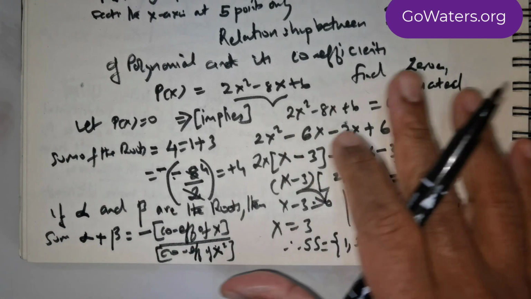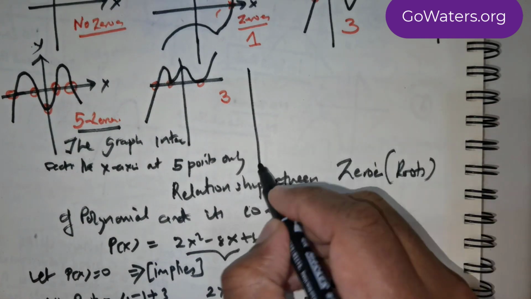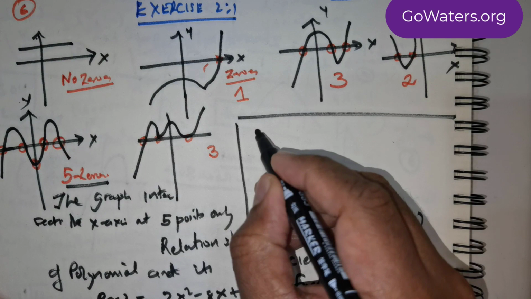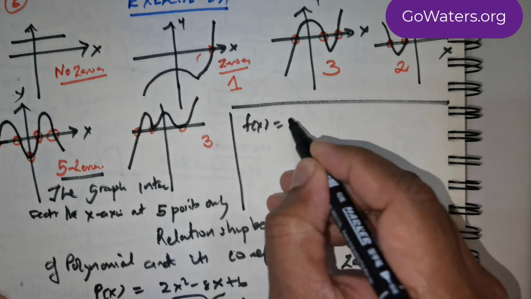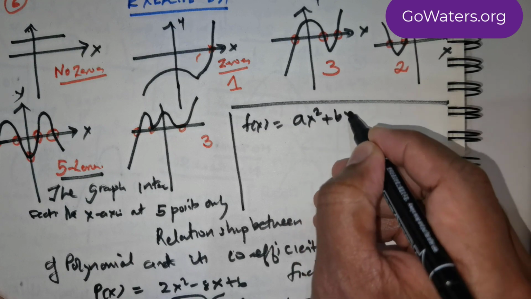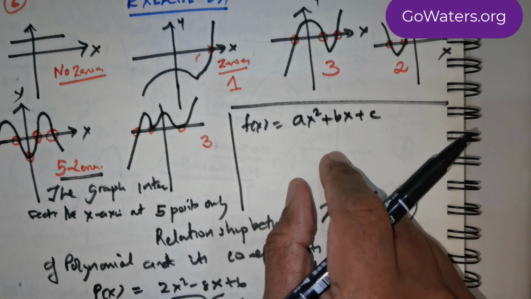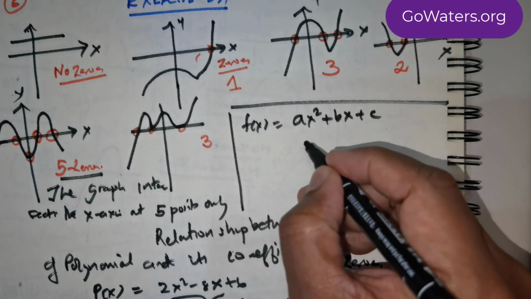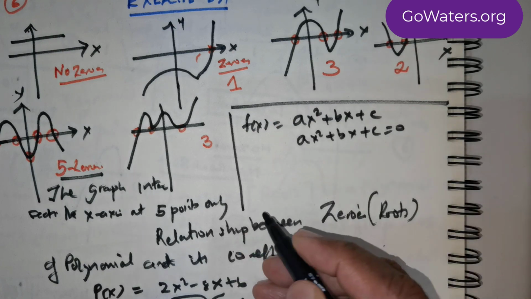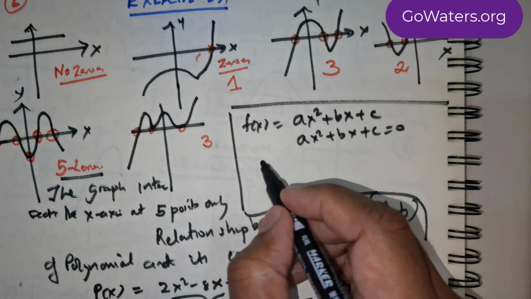But the mathematical way, or I should say the algebraic way of writing this is a little bit different. How different? Suppose you have a polynomial, say ax squared positive bx positive c. This is a quadratic polynomial, right? Now, if they are asking you to find the sum of the roots, then how would you write that? Let me state it here.